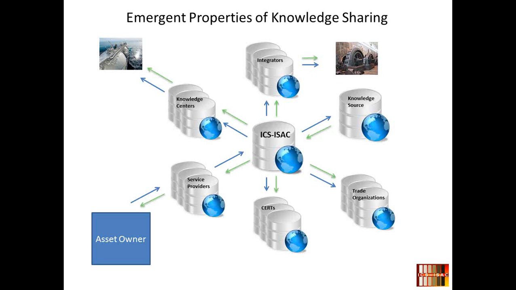I think part of the answer is, the slide I pulled up is an example of this. I know this looks like a star topology, but it's just from the perspective of the ICS-ISAC. From anybody else's perspective, they're the center of the star. And what both you, Wes, and Michael said, I see us playing into the argument that part of the solution is to have lots of points, 1,000 points of light, so that among them, anybody that wants to share information can receive it or share it.